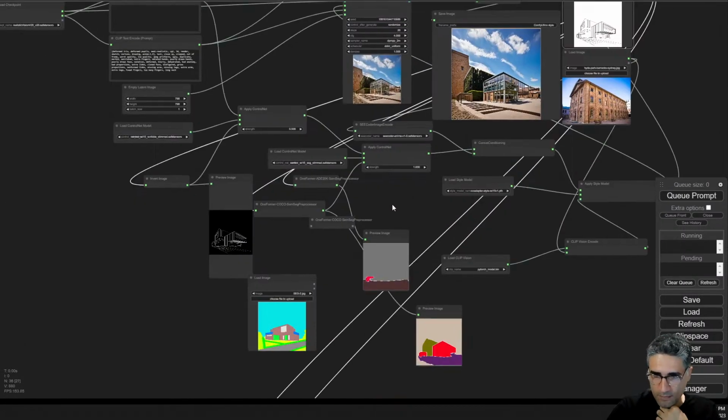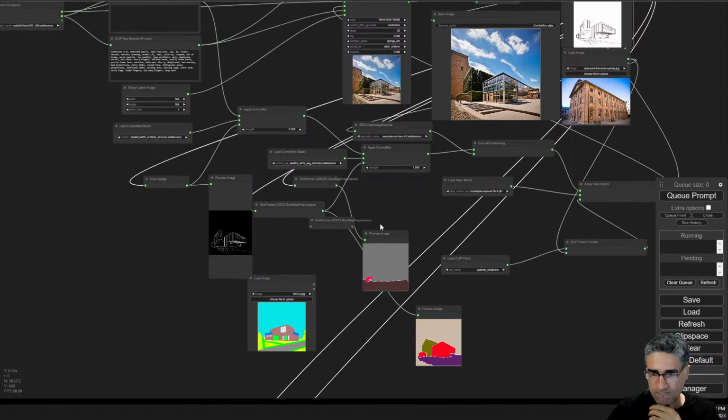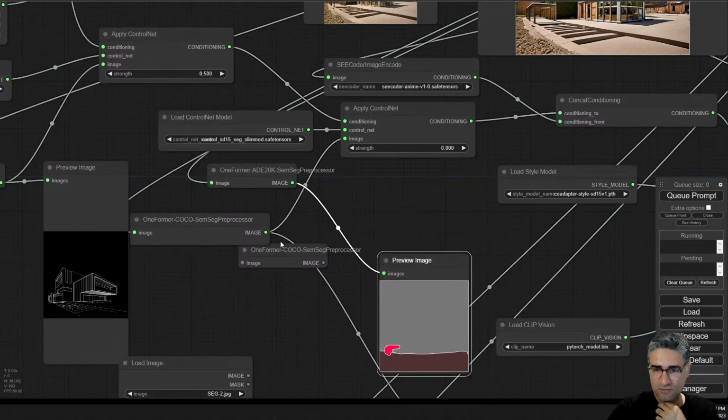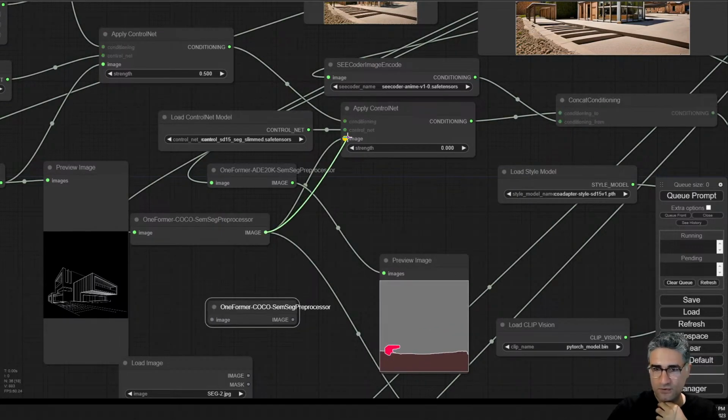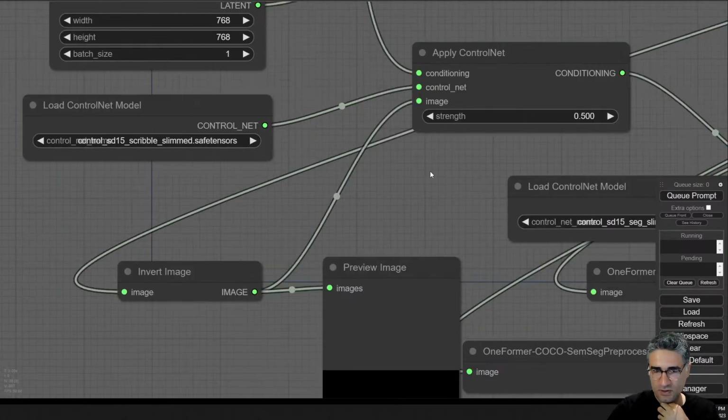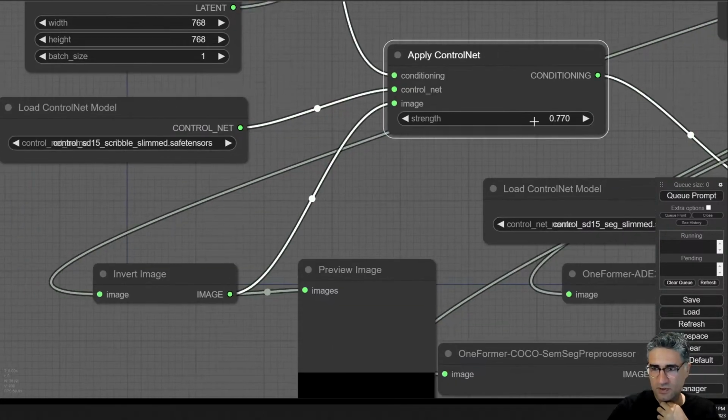So what can I do? I can change the strength to 0 for this one, and let's focus on getting the result with a scribble.